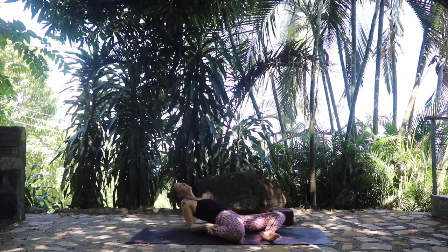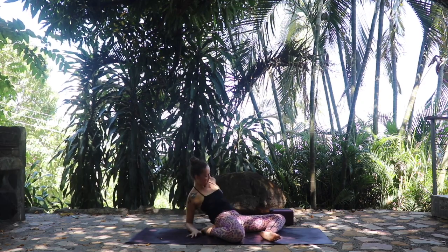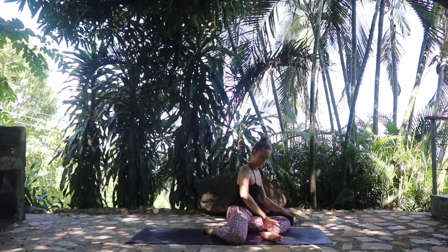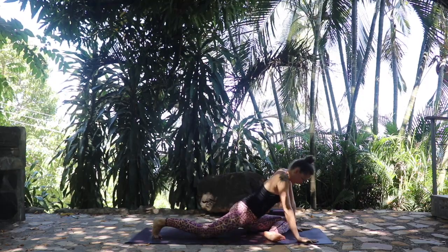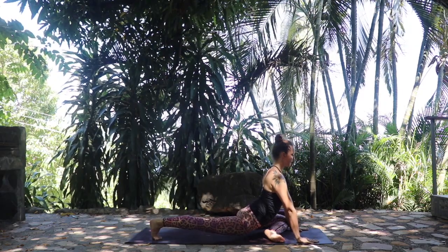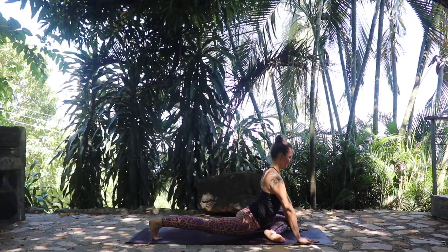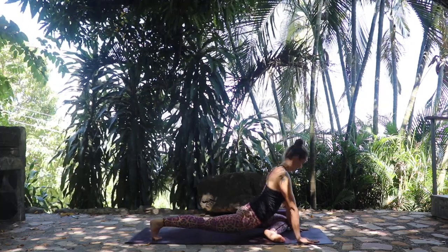Slowly make your way up, elbows first, and then hands. We'll shift hands to the top of our yoga mat, and it's almost like we're moving into pigeon. So you'll extend your back leg, but tuck the toes under of that back foot and lift the back knee off the floor if you can. Hips get heavy, but hands are pushing to lift your chest. Feeling that right into the hips, nice and deep.